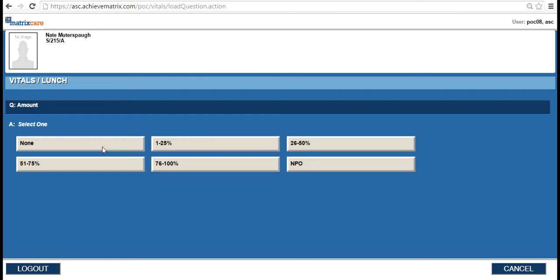As far as the percentages go, we just want to focus on the last number. So 25%, 50%, 75%, or 100%. The other option would be if the resident was NPO. Per our policy, if the resident eats less than 75% of their meal, we need to offer them a meal replacement. So let's do that. Let's say that our resident ate 50% of their meal and they took 240 mLs. So the first thing I'm going to do is talk about my meal. So I would say 50%.